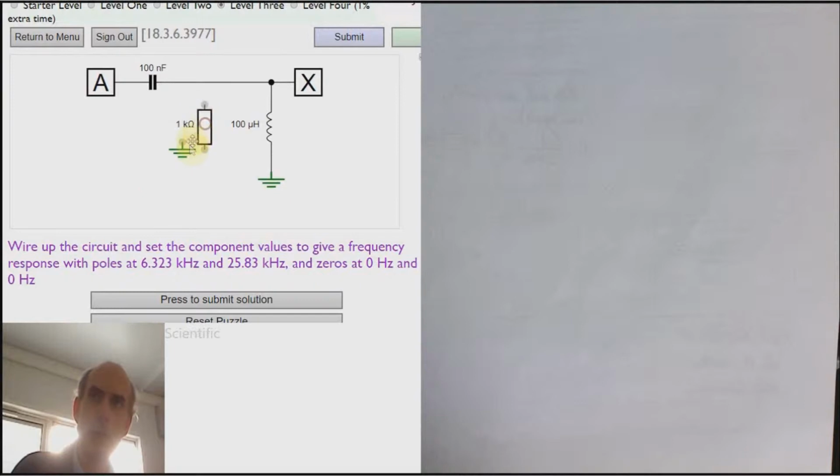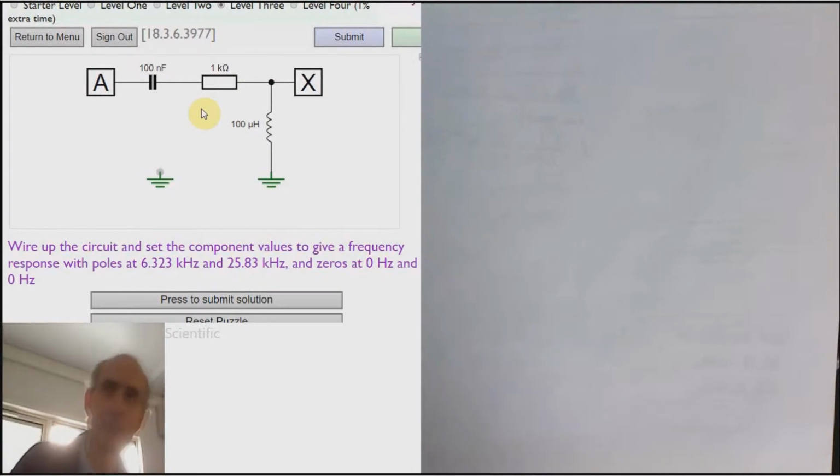Then we've got the resistor. There's two different places we can put the resistor. We could put it in parallel with the inductor, or we could put it in series with the capacitor. It actually doesn't matter. All that would change is the value of the resistor that we needed to find. The analysis is somewhat simpler if all the components are in series like this, so I'd suggest we just use that topology. It will work fine.